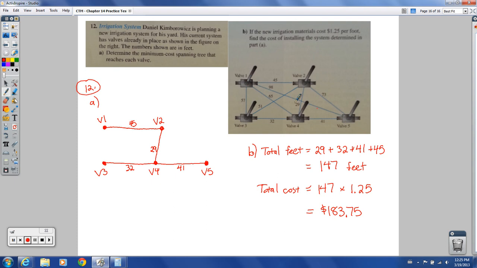Somebody that didn't know graph theory or didn't think of this might have spent 98 times $1.25. They might have spent that much trying to connect these ones, and they would have gone to a Lowe's, Home Depot, place like that, and spent more money than they needed to, while you're enjoying a nice dinner on the grill, paid for by the amount of money you saved on not making poor connections or more expensive connections than you needed to. Nice job. Enjoy your meal. Enjoy that grilled chicken, whatever you got.